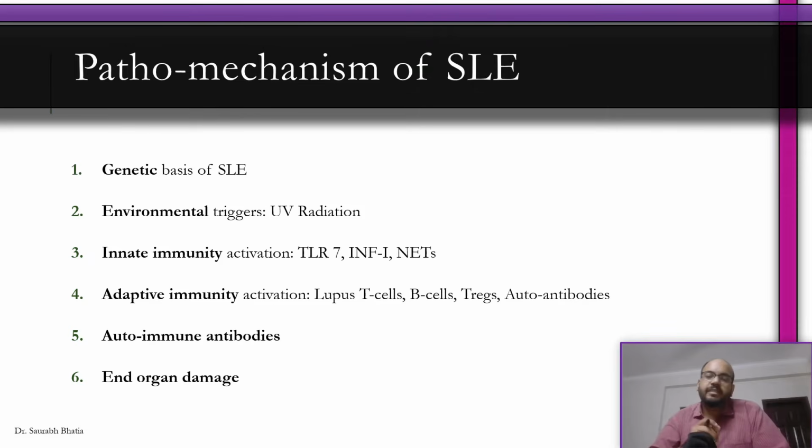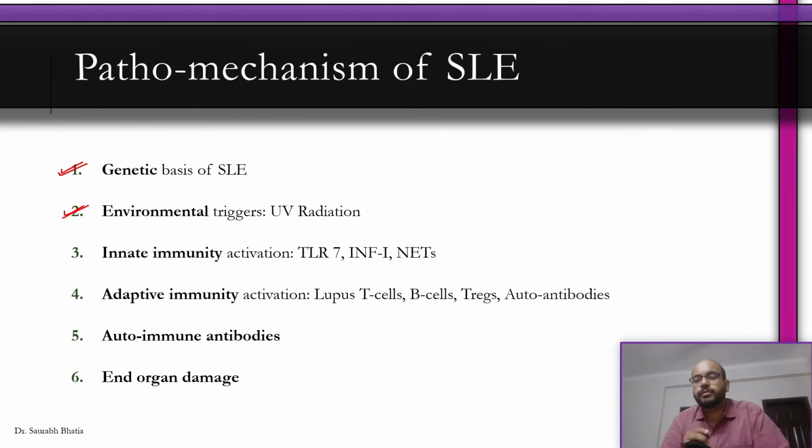Before we start discussing the pathomechanism of SLE, I've divided it into certain parts, so that if we discuss individual aspects separately, it will be easier for us to understand. But remember, everything is working together and in connection with other aspects also. So, an individual will have a genetic basis of SLE, a genetic component, some environmental trigger.